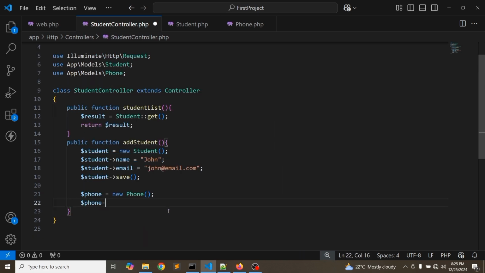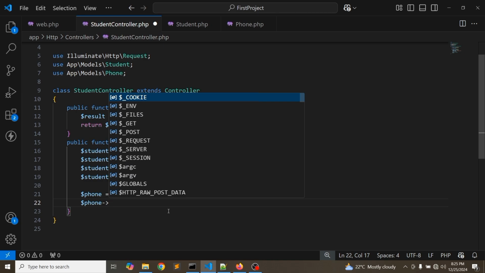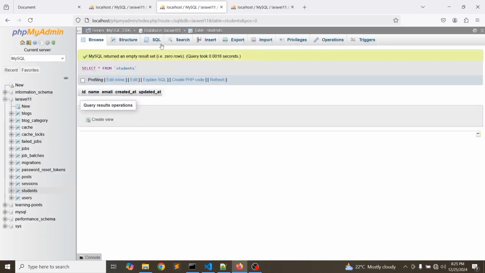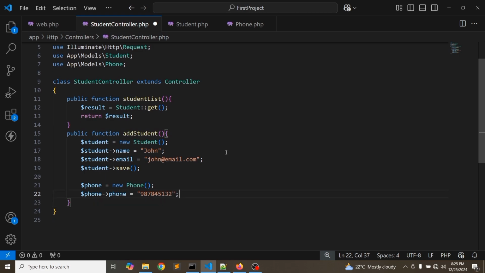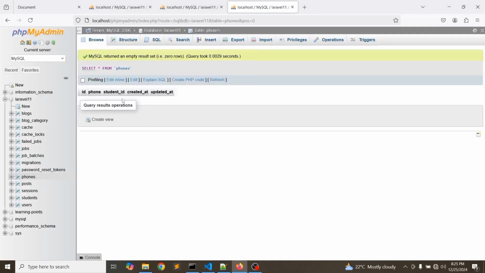What is the column name? Actually the column name is phone. Just add some random number. If we just insert this phone number, then only phone will be added.